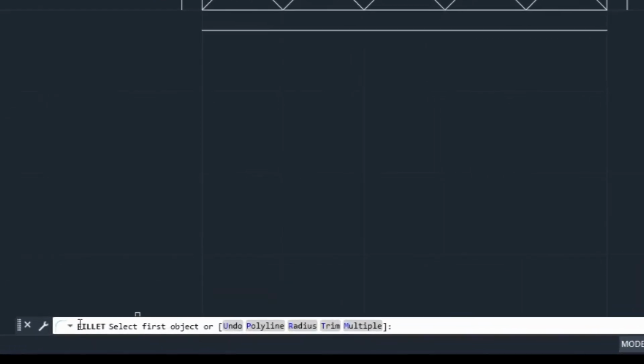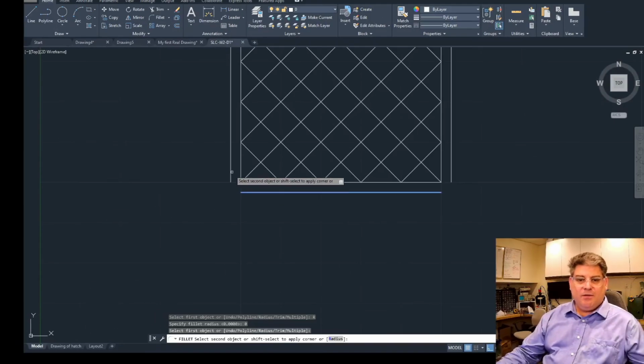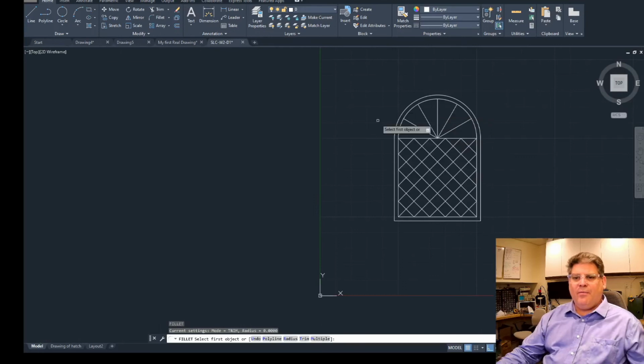Now, the fillet command, you'll notice down here, has a series of commands available: polyline, radius, trim, etc. One thing that you want to do when you're using the fillet command to simply close up some lines is make sure that the radius is set to 0, because a radius of 0 is simply a closed box. Press enter to repeat our last command and close that off.